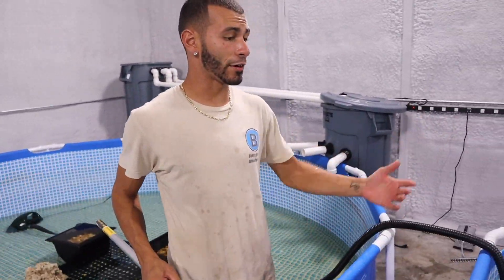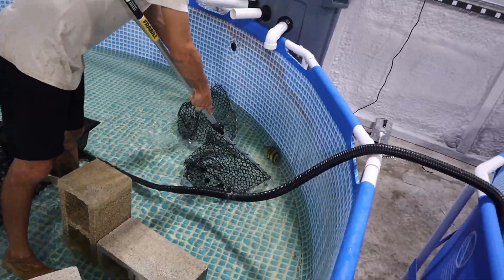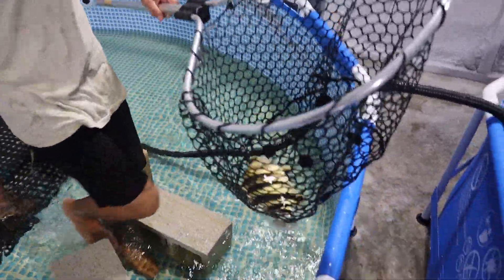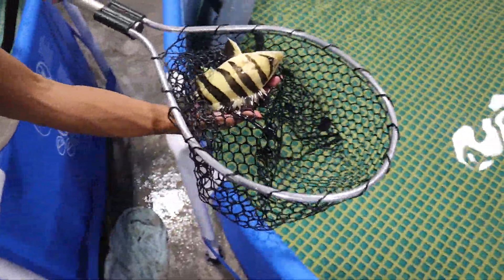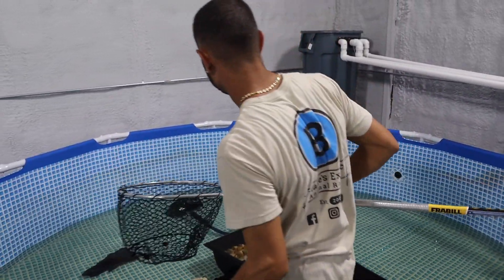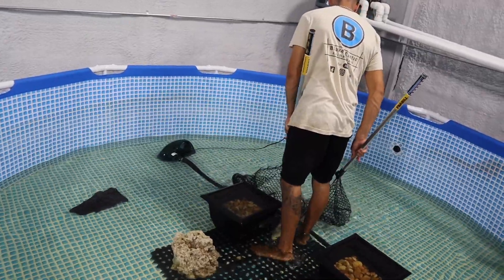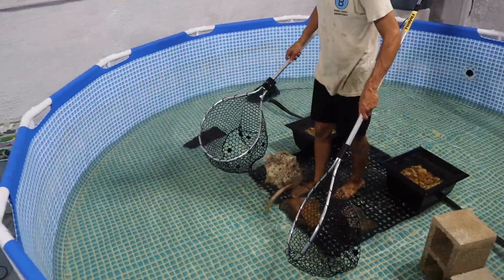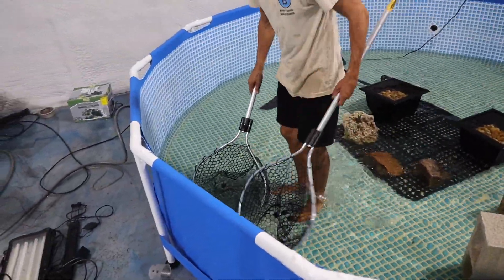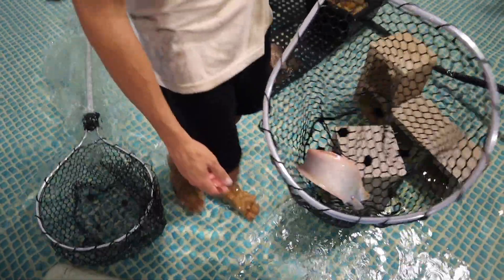They're right inside of here now, and it's just like how they were over there. It's really not too much stress at all. Right here we have the albino clown knife — wow, he's getting big. That noise right here in this corner — we can get him. Pretty gorgeous fish right there. Albino clown is getting real big. I don't think I'm going to keep those bricks there anymore — it's getting too big, and he's scraping up his back, as you can see. So I definitely don't want that anymore.